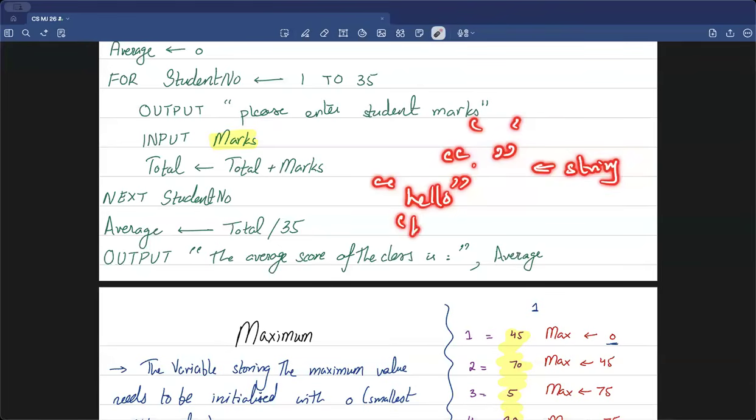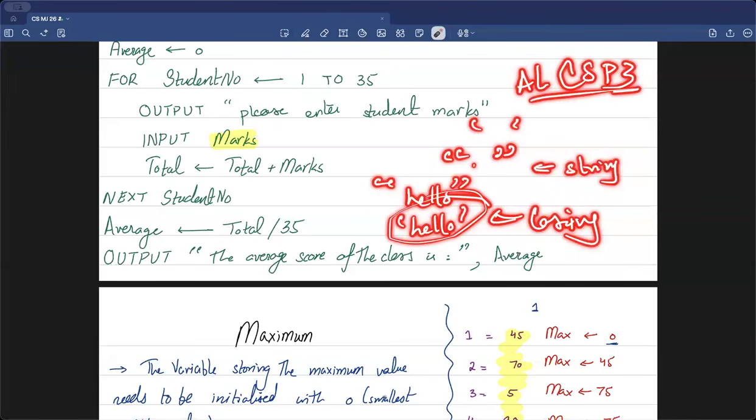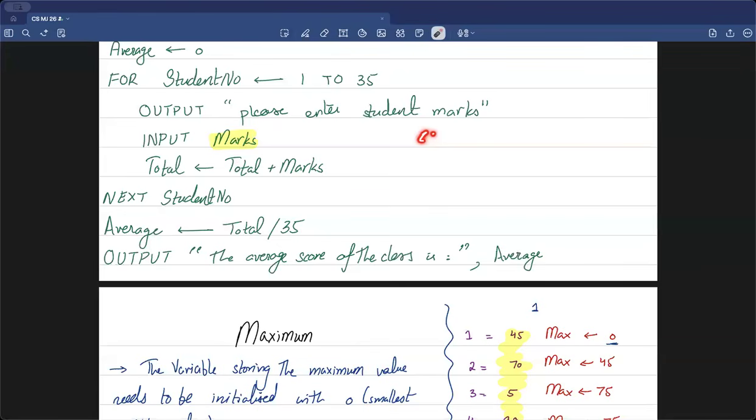If I did something like this, I'm going to lose marks. Do know this will mean losing marks. In my A level CS paper number 3, I made this blunder. My code was correct though, but rather than using double quotation marks, I used single quotation marks. And guess what? I lost marks. So I don't want you guys to make the same mistake, right? Ensure that whenever you're making use of a string, do include these quotation marks, and that too double quotation marks, right? So perfect. That's how you calculate the average.